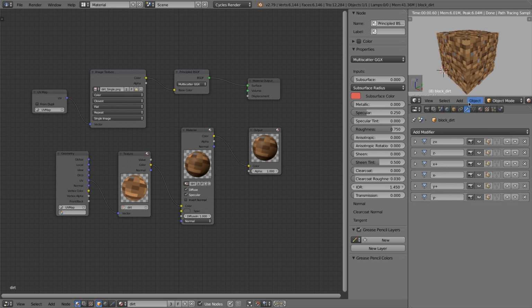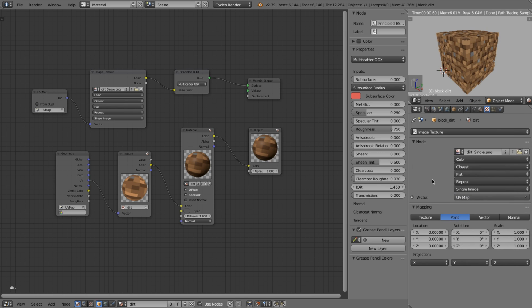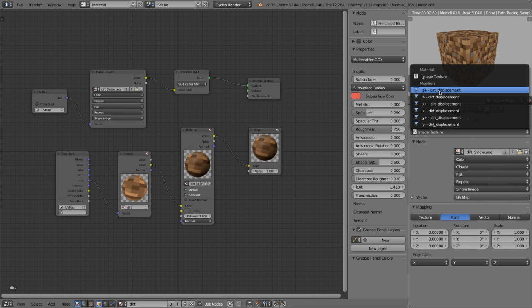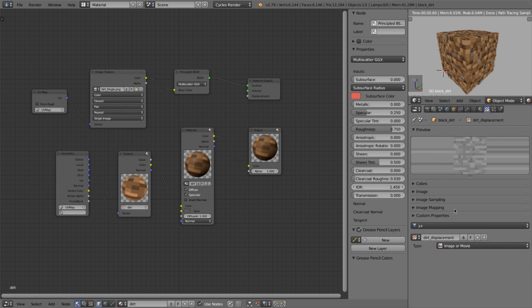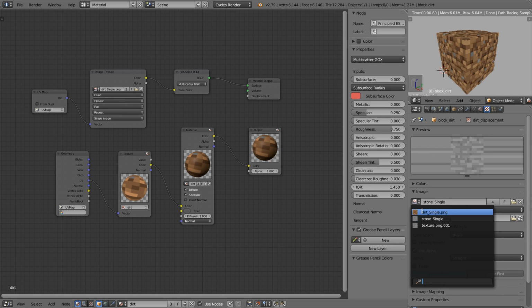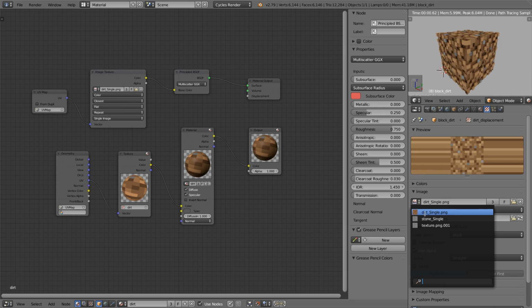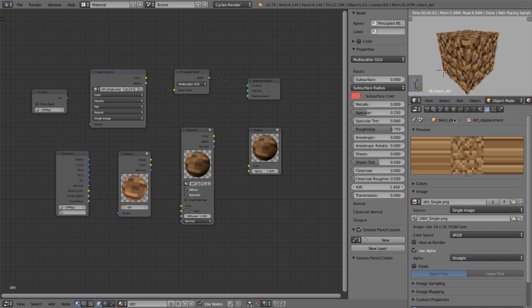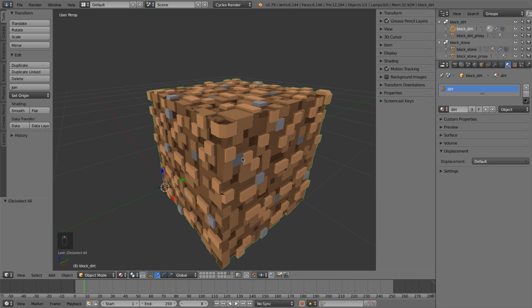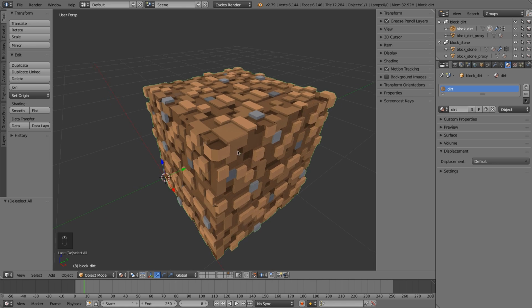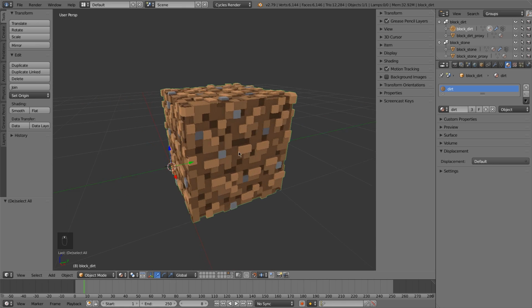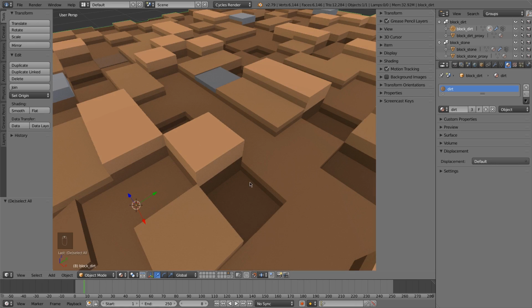Okay, so now let's set the texture. So look at the dirt displacement, and the image is what we're most concerned with. So we'll set it to our dirt texture, and we can see it changed. So I can go back, and you can see that for one, we have more contrast. And let me go into default view just so you can see it better. And we can also see we have some artifacts.